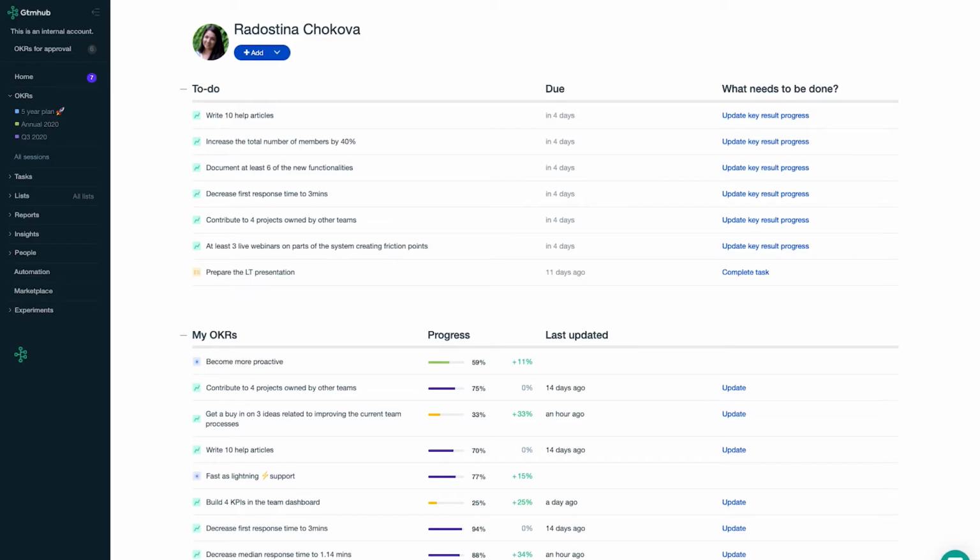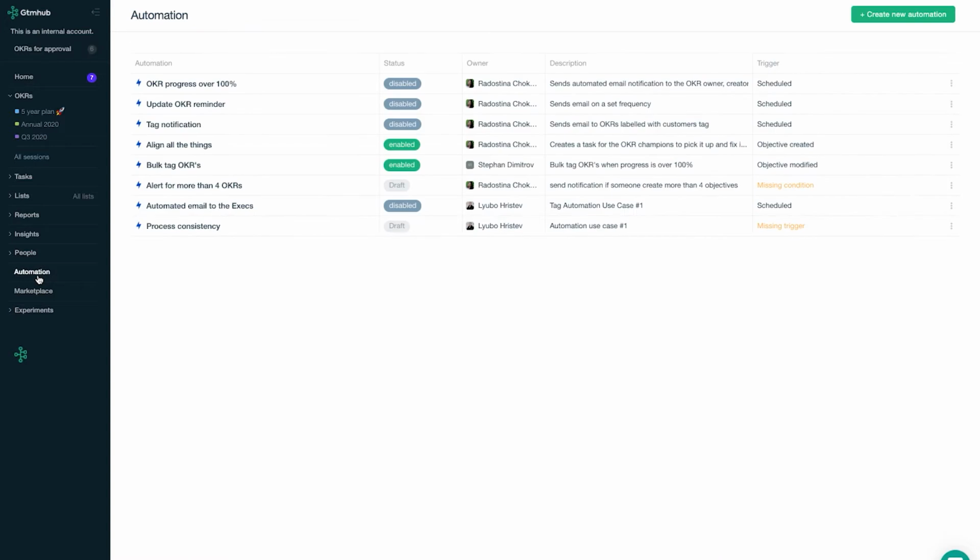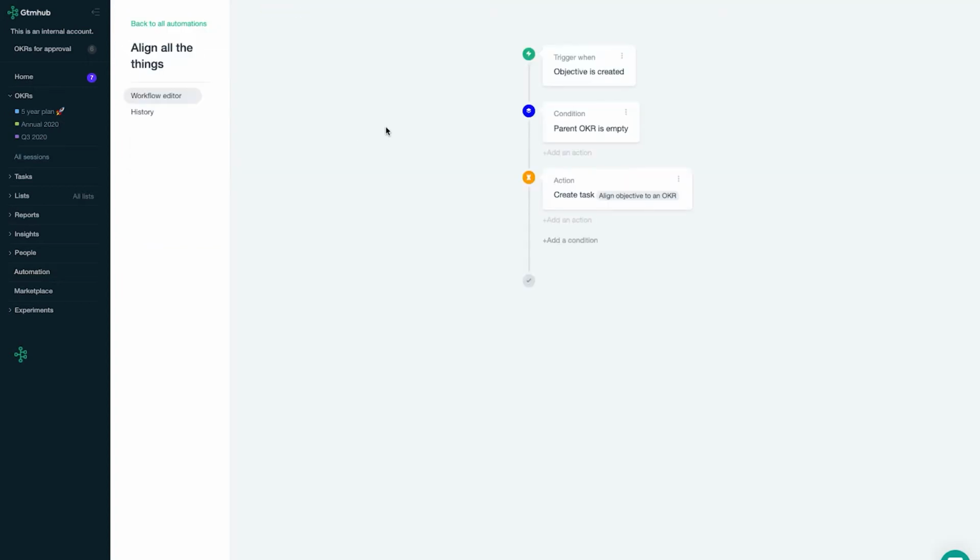OKRs are simple in theory, but deploying them across different business units, departments, and thousands of employees is a major challenge. With GTM Hub's Robotic Process Automation, you can deploy and manage OKRs at scale, have control over the process, and ensure consistency. You can use the automation tool to save time by automating repetitive tasks. For example, instead of manually checking if someone is compliant with your organization's OKR policies, automation helps you streamline the process, massively boosting productivity while reducing human errors.